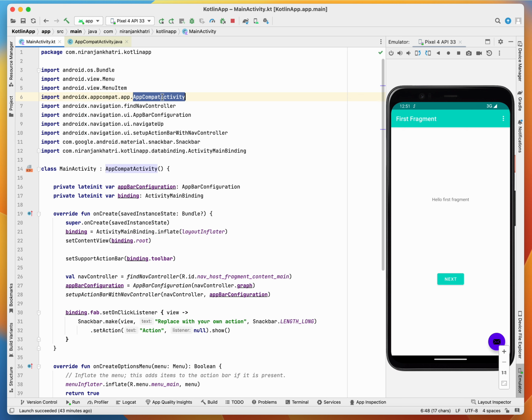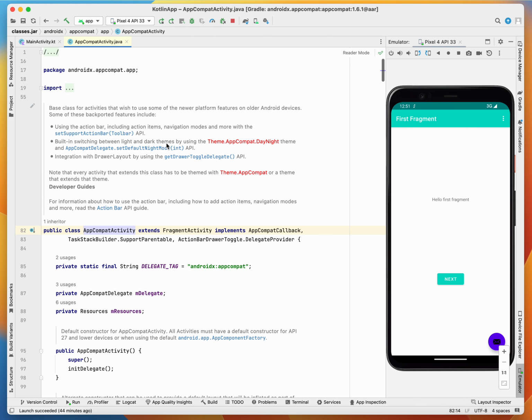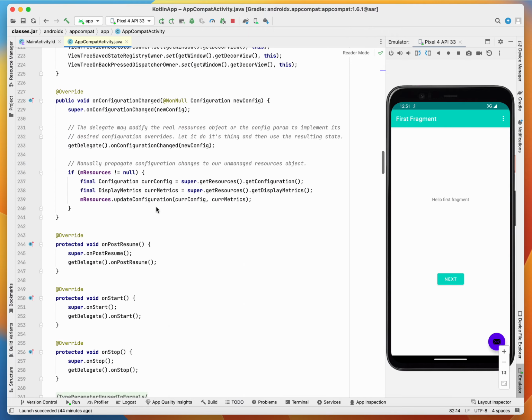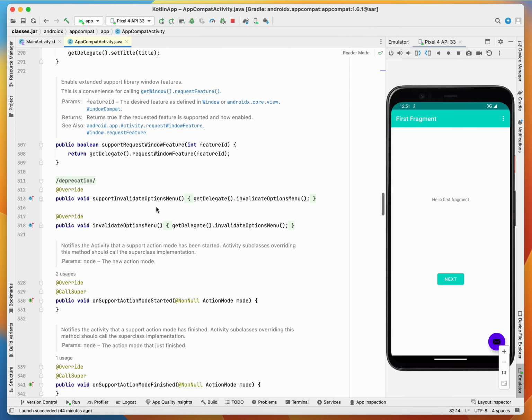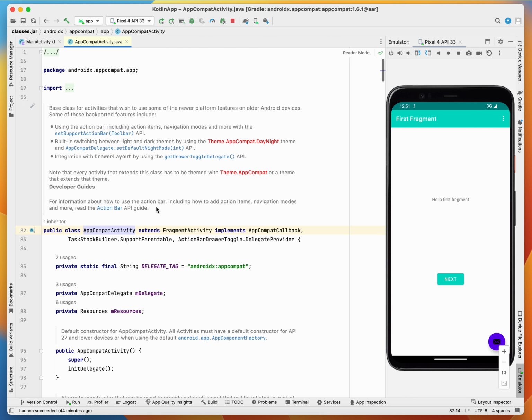The specialty of this AppCompatActivity is that it is backward compatible. That means it is designed to make your app work on older devices without any problem. If you want to explore more about AppCompatActivity, you can read this class file.